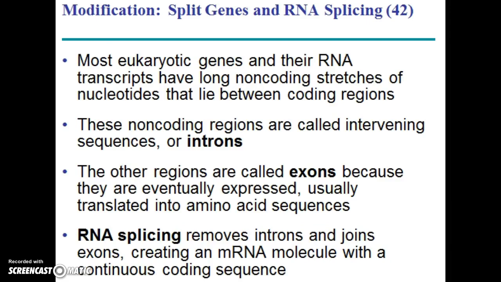A second modification to the mRNA, or I should say pre-mRNA, is some splicing. So it's called RNA splicing. What happens here is, well, each cell has a different and unique function. Liver cells have liver cell functions, kidneys have kidney cell functions, lungs have lung cell functions, but they all have the same DNA. They all have the same genes. Only certain portions of genes are necessary in various cells. Hence, the selection of which sections of genes need to be expressed and which sections do not. We do this by cutting out only the sections of the RNA that are needed by that particular cell, and these are called introns and exons.